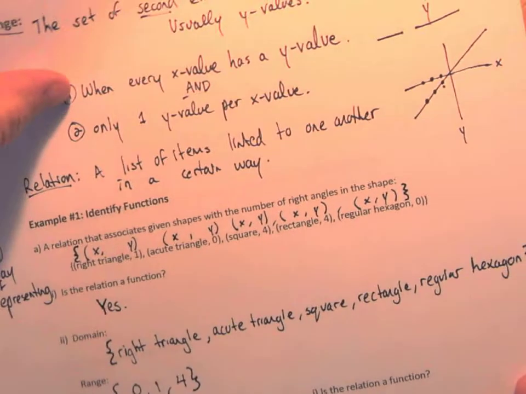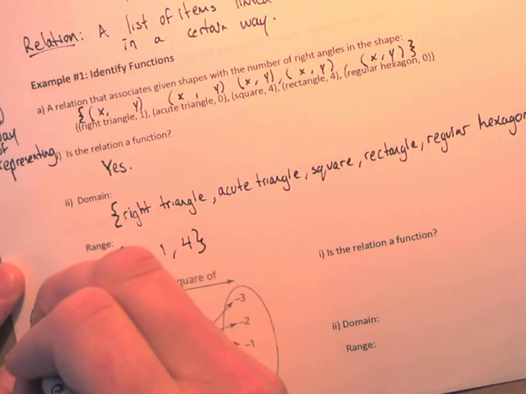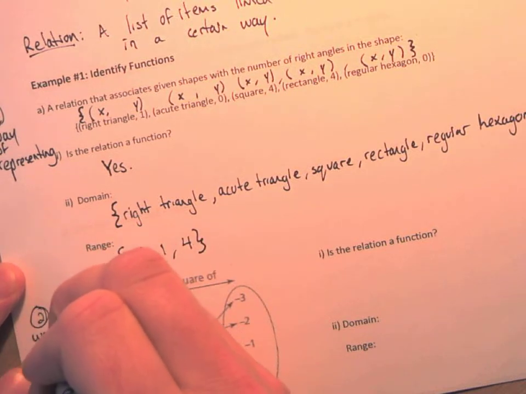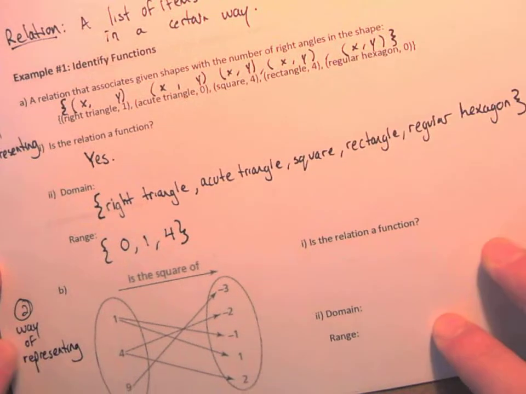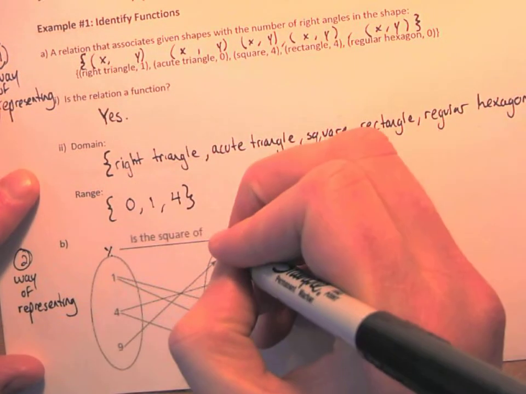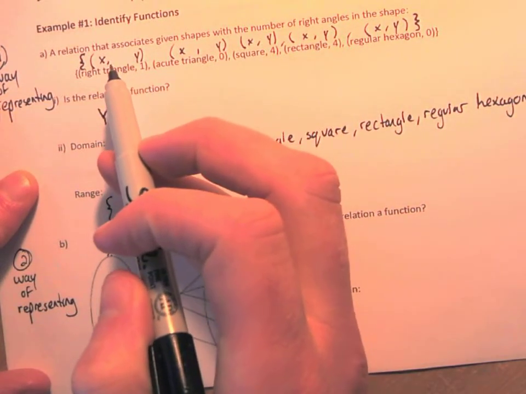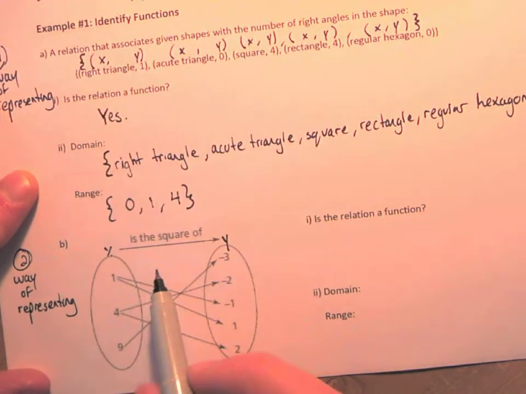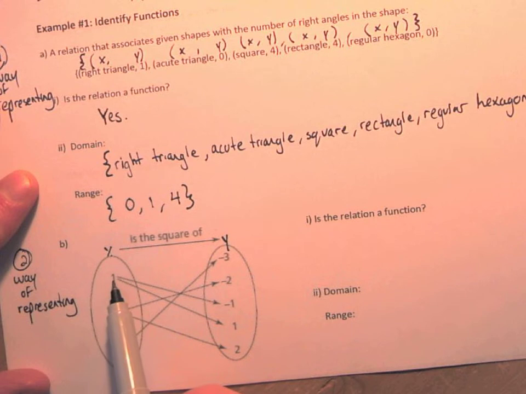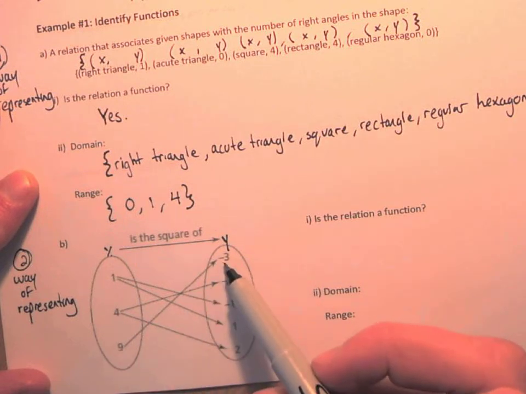Alright, now let's go on to B. This is 2, the second way of representing relations or functions. This side here is your x values, this side is your y values. And the arrow represents kind of the comma: x arrow to this y. So an example here is saying 1 goes to -1, 1 goes to 1 as well. 4 goes to -2, 4 goes to 2 as well. 9 goes to -3.